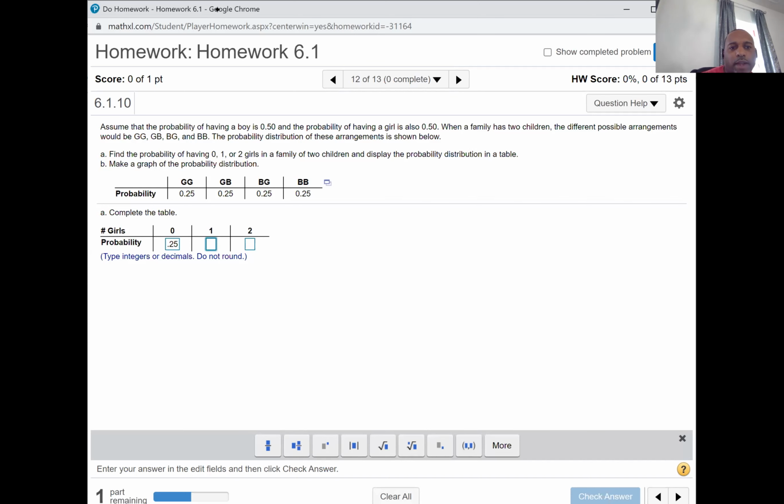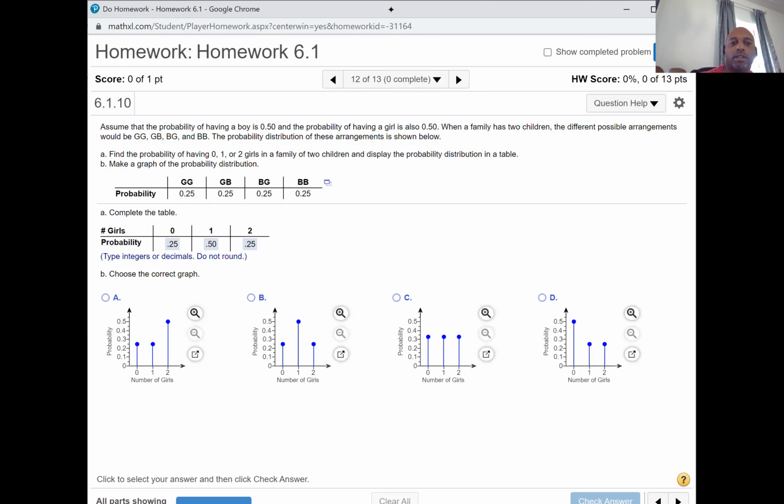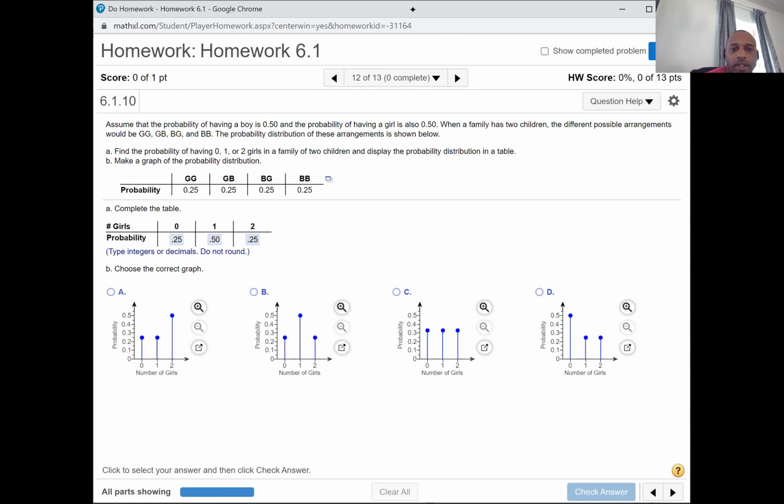They ask what's the probability of having one girl? That's actually going to be a 50% chance because you could do girl, boy, and then boy, girl. And then the probability of having both girls would be 0.25. We're just adding up the probabilities using this chart right here. Can't draw on the screen, but we're just using this chart. And that's it for that. Let's see what else it asks us. And then this chart should reflect those numbers. Okay, that's all you needed.